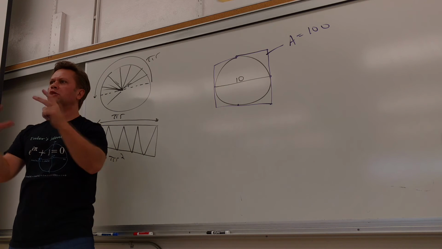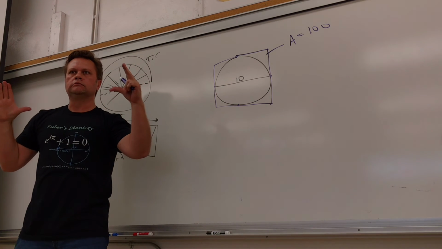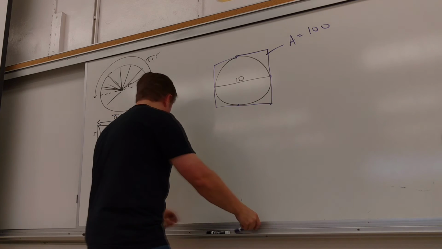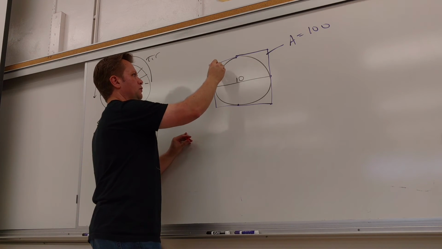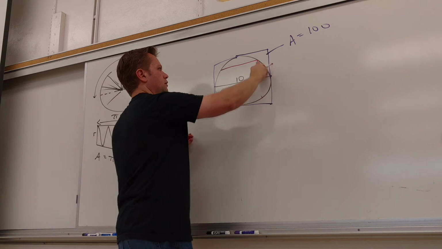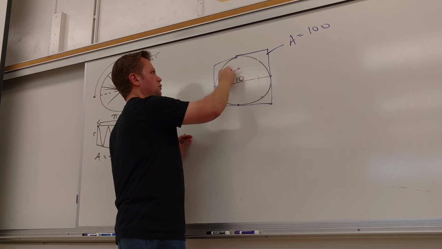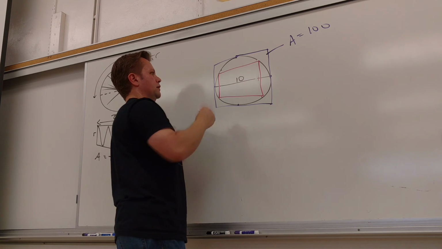So how could I underestimate? Probably do the same kind of thing, except I'm going to put the square inside. So that's obviously going to underestimate. Now, this is going to be a little bit more of a challenge, which normally translates to a crappy picture. Jeff, just let it go, dude. It's all right. You'll be all right. All right. Pretend it's a square.